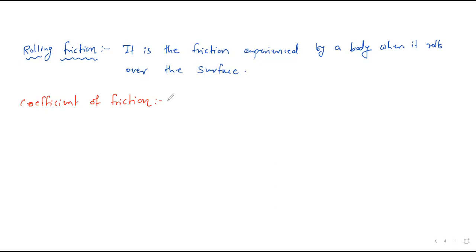Is it possible to experience rolling friction and sliding friction at the same time? It is possible. But what is happening? It depends upon the motion, which type of motion it is. But the thing is that, see, if you experience static friction, dynamic friction, in that it may be rolling friction, it may be sliding friction. Your formula for the friction remains same. F is equal to mu into R. There is no change in the formula depending upon the type of friction.